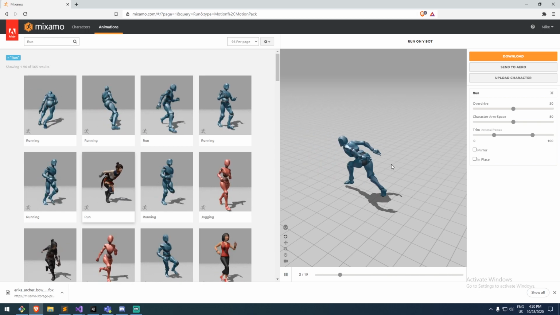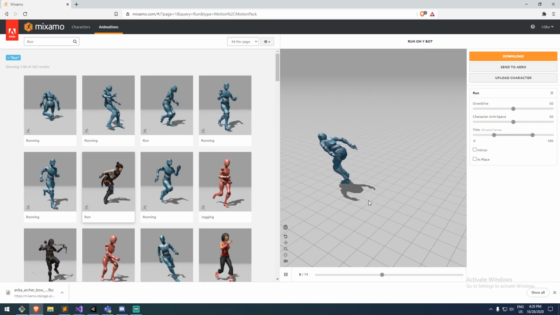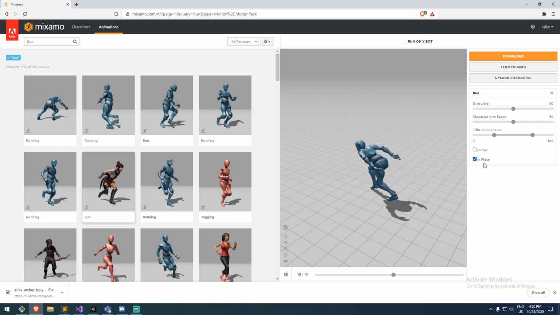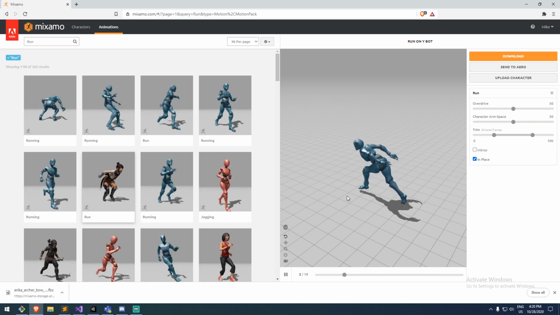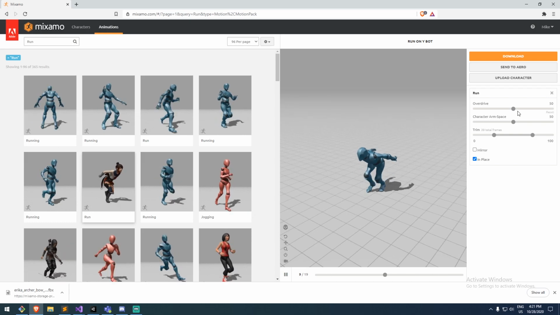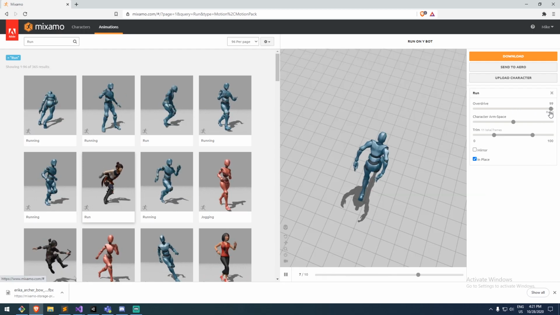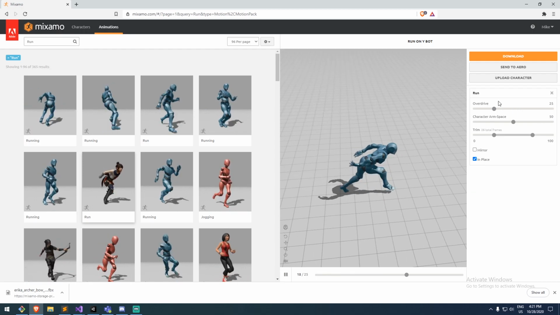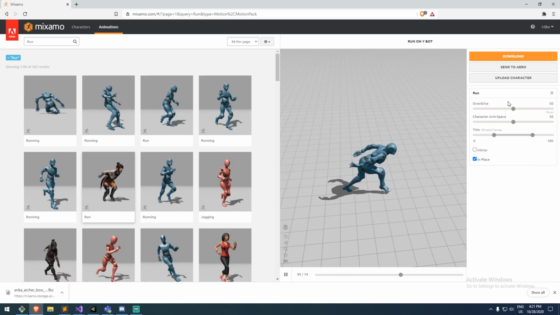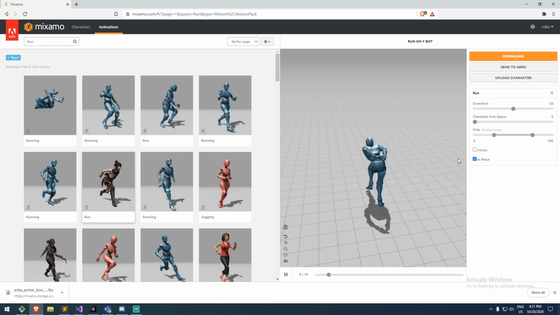Now, one thing that you'll need for Unity is that you'll need to not have this person move in space. And you can actually do that by checking this box, which means in place. Now, all of these frames are going to be running without changing the root motion. And what is quite cool with that is that you get to play with the settings here, and that will modify the animation. For example, the speed at which this person runs, let's do 50.